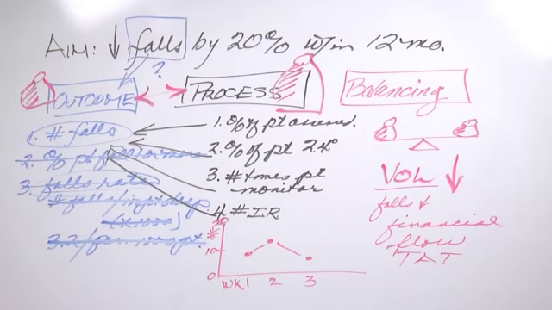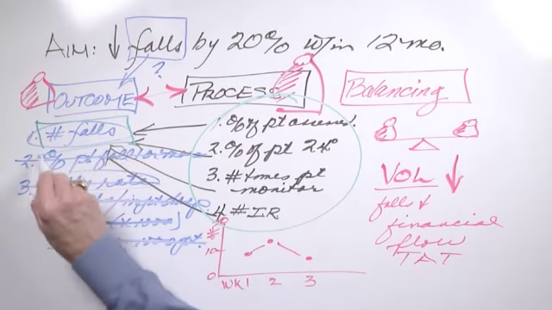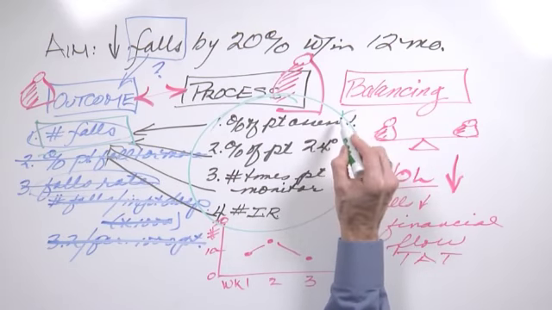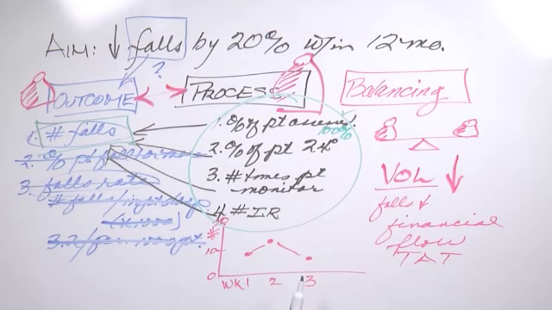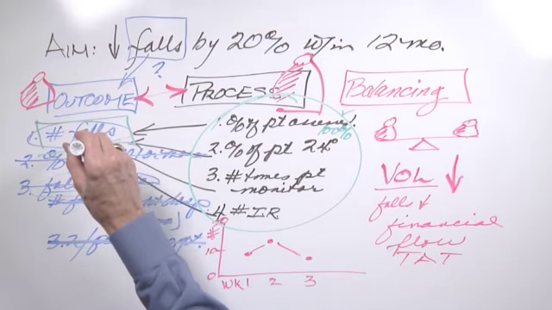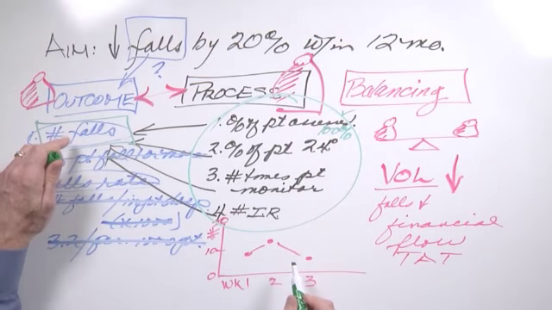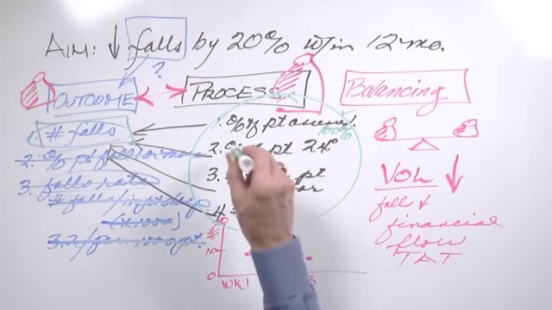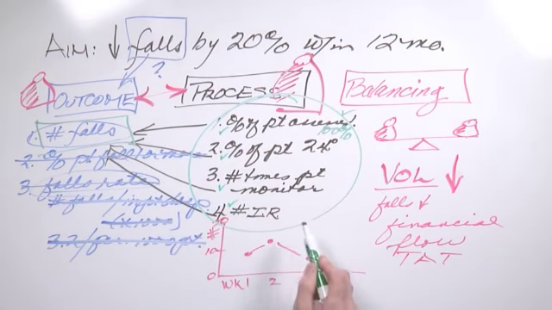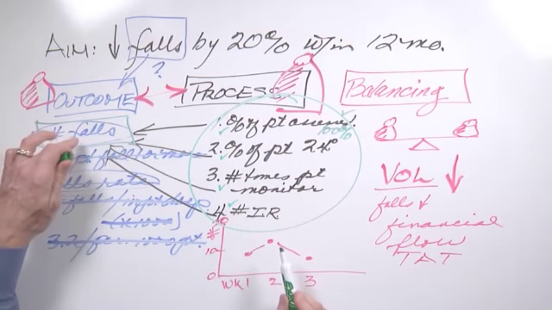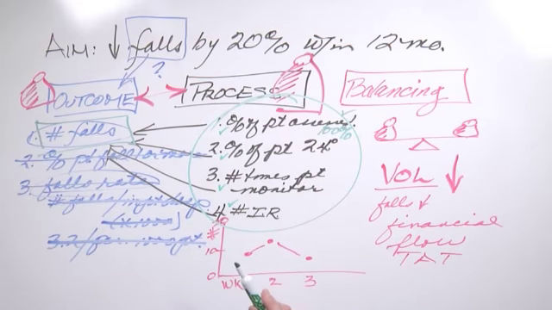Final thing is you've got to be aware of the fact that the process measures are going to change much more quickly and in a shorter period of time than your outcome. So you may be working on falls assessments and get 100% of all patients reviewed and assessed, but falls aren't declining because assessment alone is not enough to drive the outcome measure. So what you need to do is track all of your process measures, realizing full well that they're going to change faster than your outcome. It's that time ordering that oftentimes people don't realize. Outcomes change more slowly than process measures. Hopefully this will help get you started on thinking about outcome, process, and balancing measures, a family of measures.